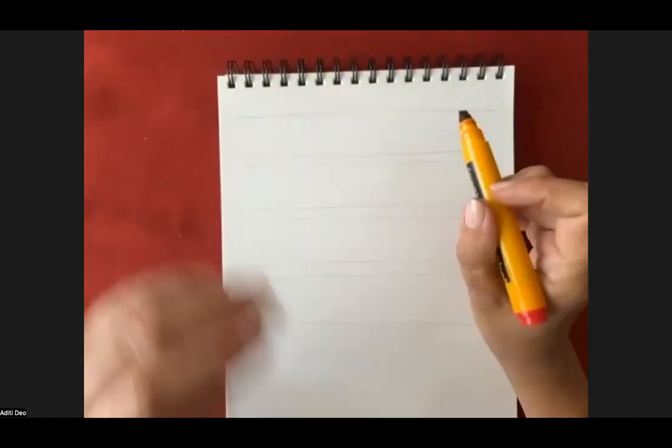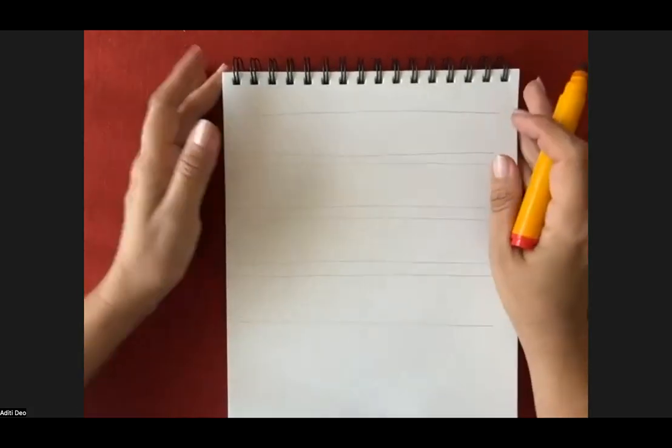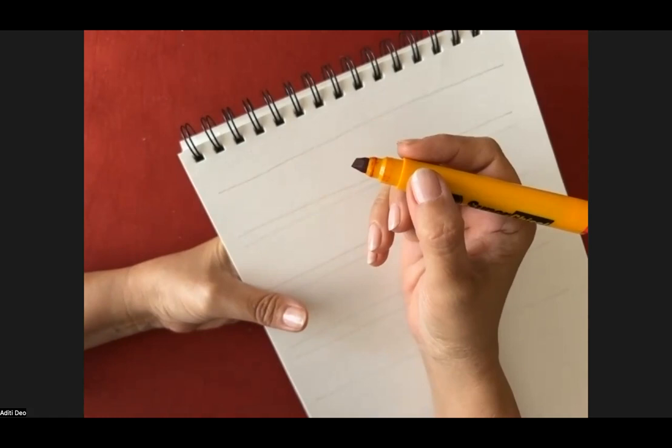For Elaine, I'm going to show you the left hand hold later. I might have shown it to you before, but I'm going to have to figure it out. All the right-handed writers, no, don't worry. Yes, you have. I'll figure it out. Don't worry.